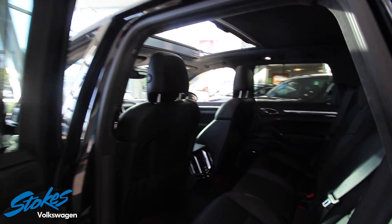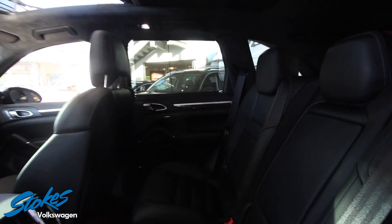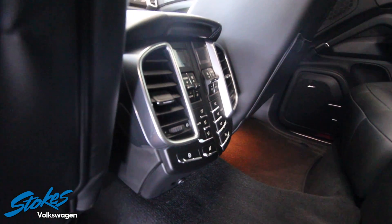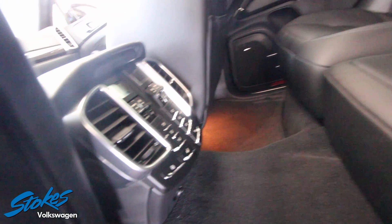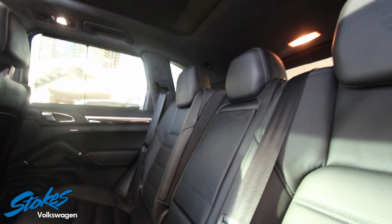Let's take a look in the rear because this may be where your kids, friends, or family sit on a trip, and you want to make sure they're going to be comfortable. Porsche has done it — you've got your rear air vents and a ton of tech gadgets and controls right there in the rear to keep everybody having a good time on that trip or travel.